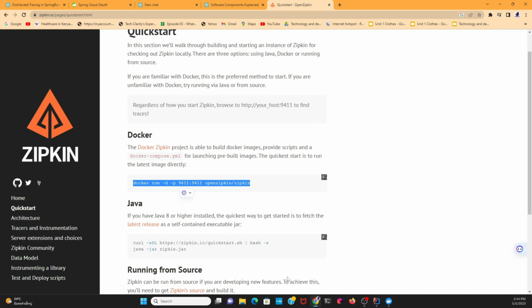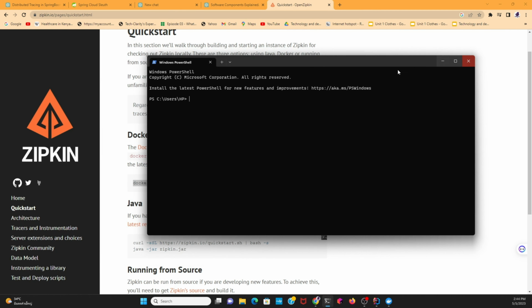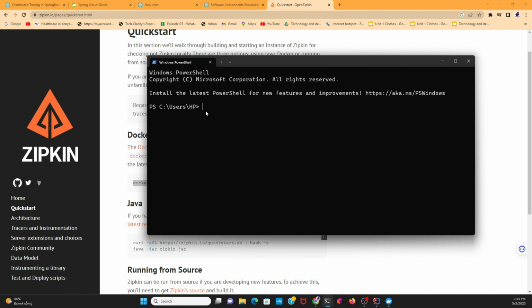Copy this command and go to your terminal, paste that, and click enter. I think I have it running already, but this is what you have to do. Click on this one, and then you will be able to access Zipkin from this port here.